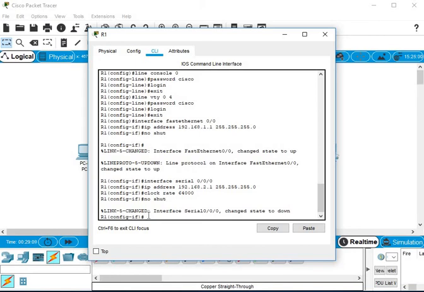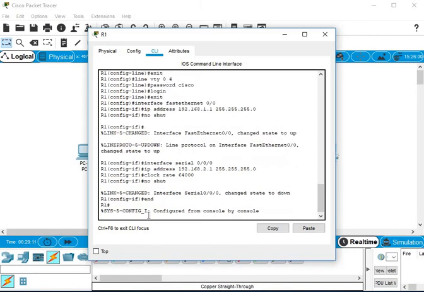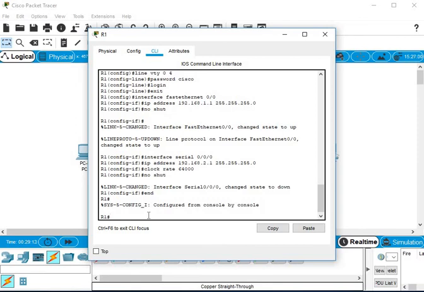What we would like to do next is to save the configuration that we have declared on this router. To do that, use the command copy running-config startup-config.